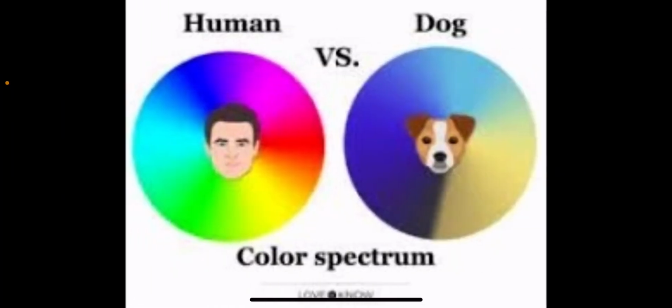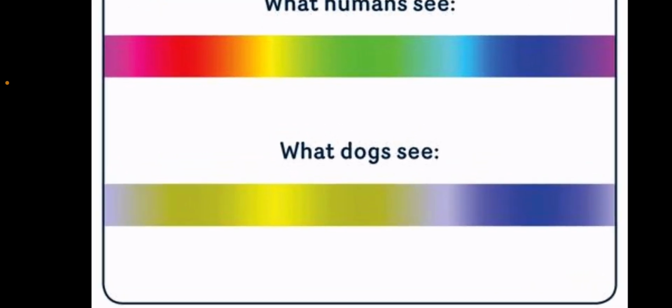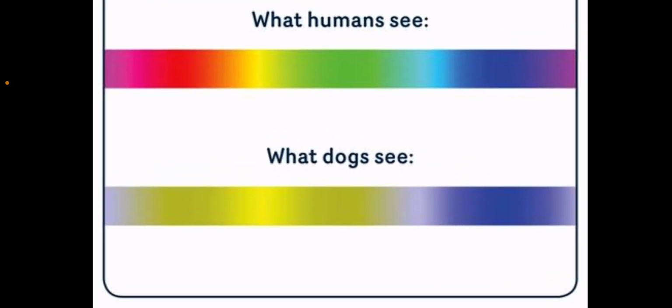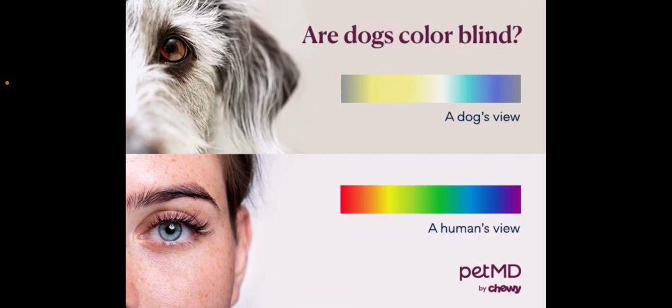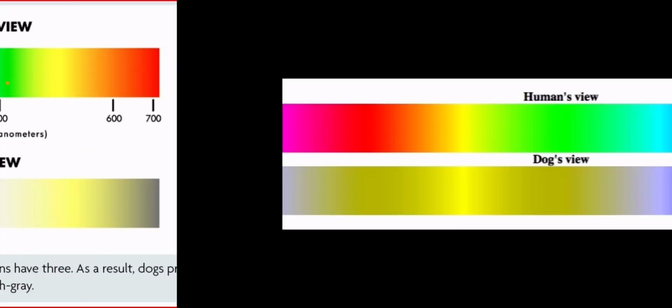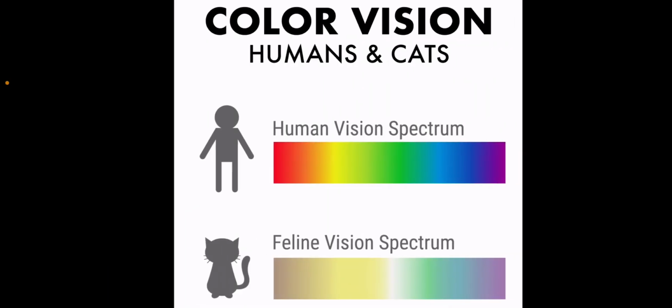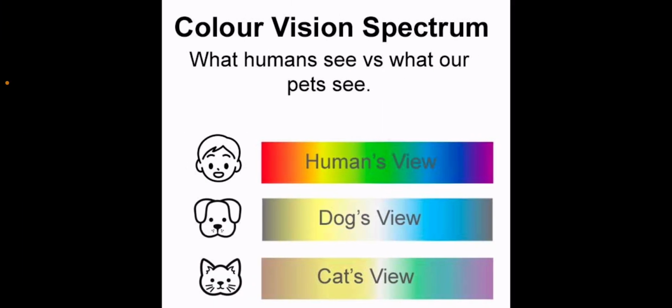There seems to be two different types of dog spectrums. There is olive yellow and navy blue, or this, which is similar to the cats. So, there is 5, 6, 7, 8, 9, 10, which have the dog. So, let's compare, and whichever one there's more of, it's probably the truth. So, let's count the similar to cat one.